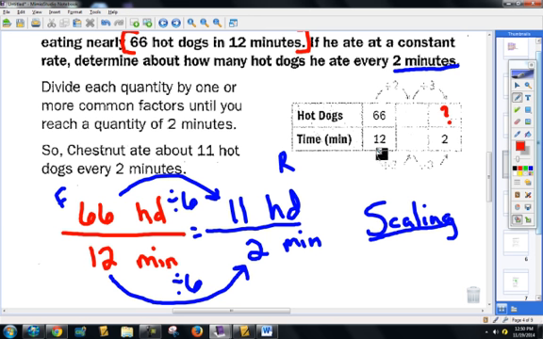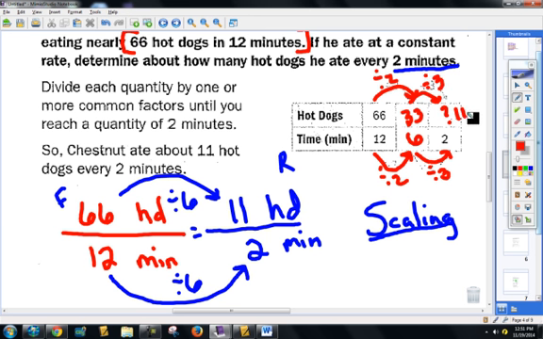Now this one's easy because you don't really need to do 2 steps. You could say, well, I'm dividing by 6, right guys? But you can see what they did. They said, oh, they're both even, so maybe they didn't know their math facts very well, or maybe they just felt like scaling it for some reason. They divided by 2, and they got 33 over 6. Right? And then, what are you doing to go from 6 to 2? So then you've got to do that to 33 also, and that's where we got 11. So that's all great. I mean, that's an easy question. As you can see, we did it with the proportion and got the same answer. Basically, it was a proportion.